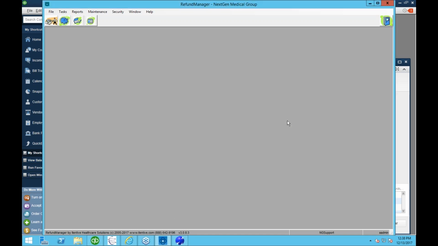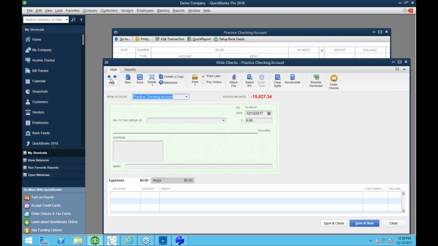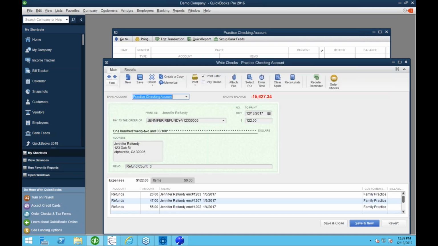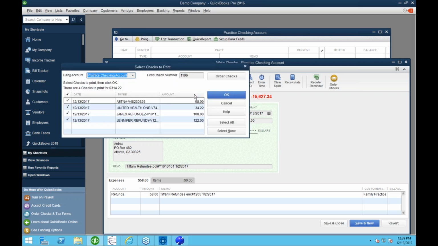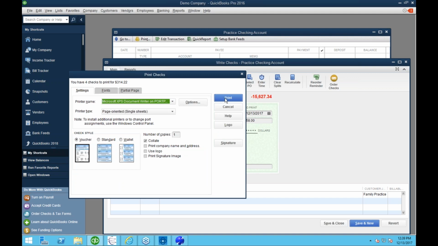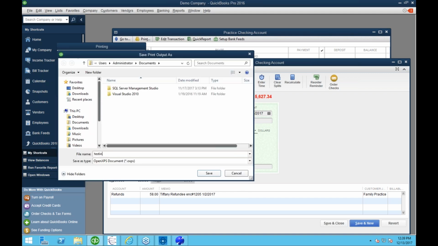So we'll click yes, that we're done. We'll go over to our accounting system. We'll see we have some checks ready to be printed. Here's the consolidated one for Jennifer. Here's some of the other ones we have. Just like your accounting people do today, they're going to go in and print their batch of checks through their normal process. They're going to handle their reprints and such in the accounting system, just like normal.